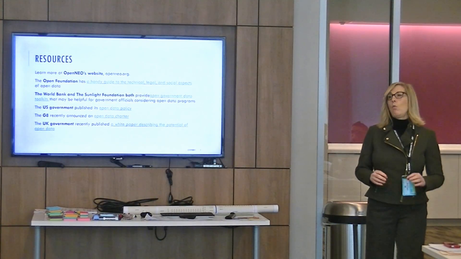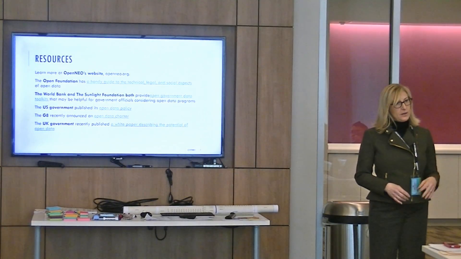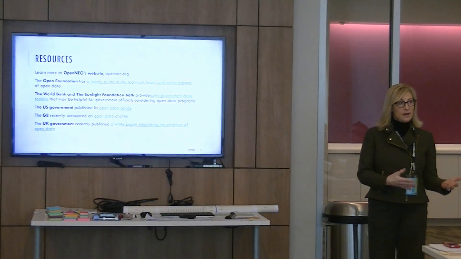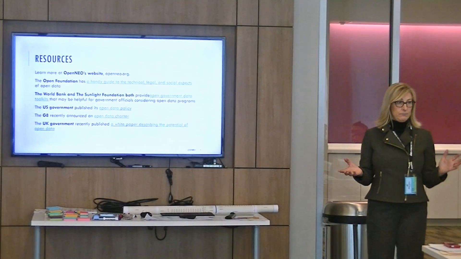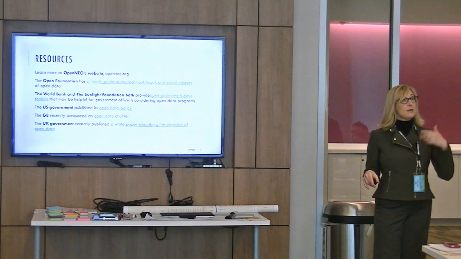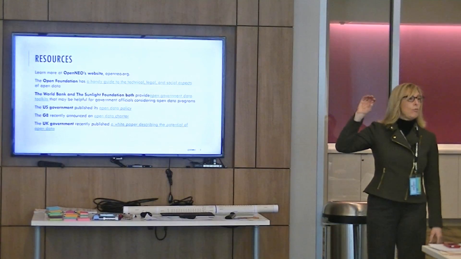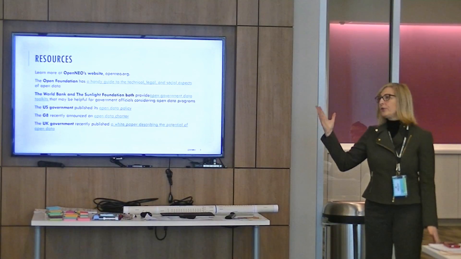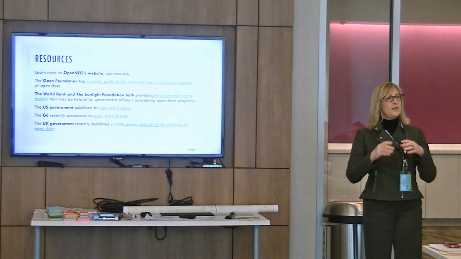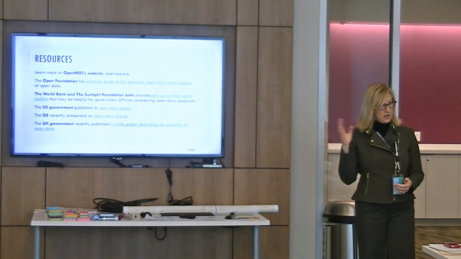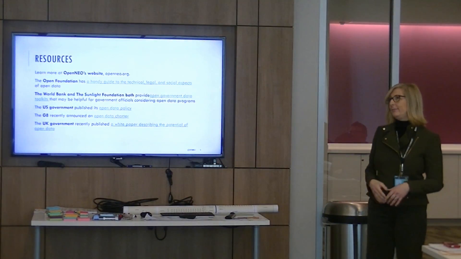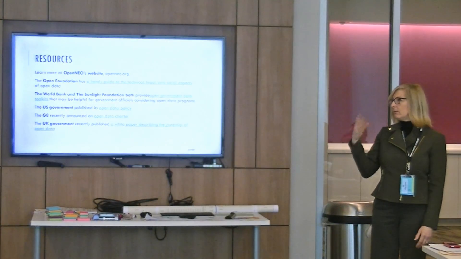So Yelp, which is a for-profit, went to Socrata, which is also a for-profit but very focused on the government sector — and they also have a foundation that has given money to public entities to help incentivize them to open data. Yelp went to Socrata, who's very familiar with public data, and said they needed to figure out a way to extract and use this health inspection data so that they could produce some kind of a metric — I think it's now a circle — that will show a number related to health inspection ratings. So Yelp worked with Socrata and they created a system that now produces this number for every restaurant in Yelp's system in New York City that's got health inspection data, so that when you look up a restaurant you'll be able to see their health inspection information.